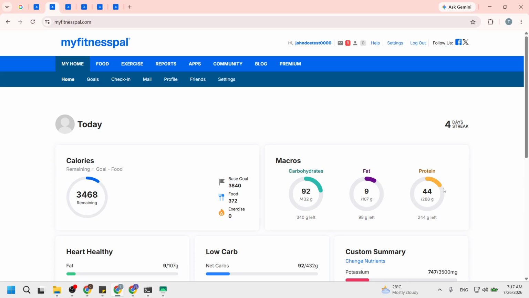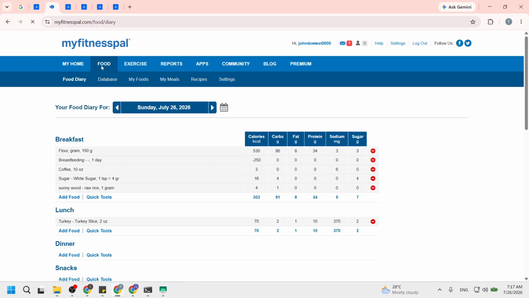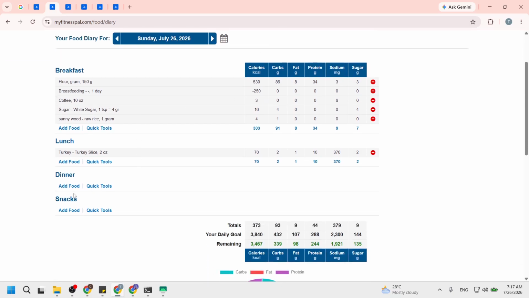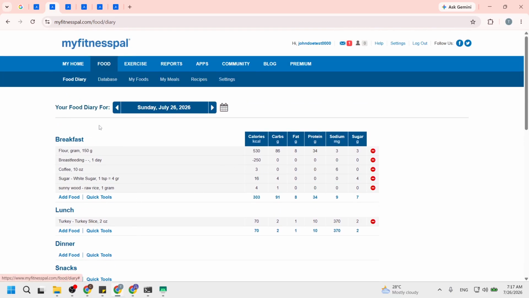From there, let's move on to the Food tab. This section houses your primary food diary. Here you can log your meals, manage custom recipes, and adjust your daily nutritional goals. It's essential to familiarize yourself with this tab, as it will be your go-to for tracking food intake. You'll see a clean layout where you can easily add foods and see your nutritional information. By keeping a detailed food diary, you can better understand your eating habits and make informed choices moving forward.